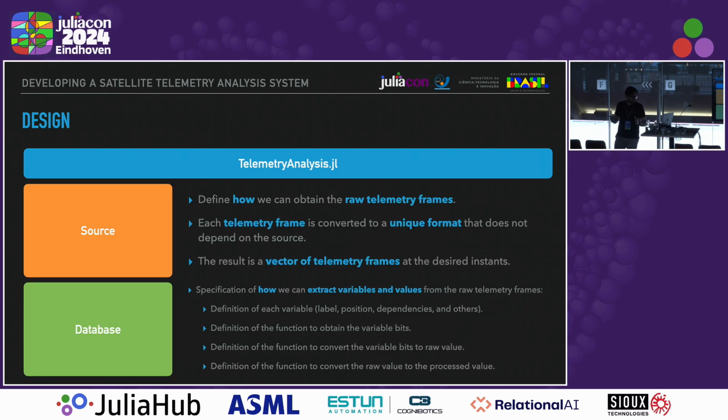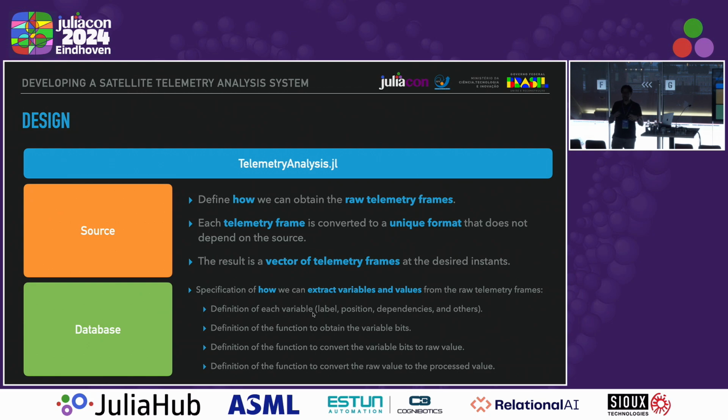So just to wrap up, we have 2 APIs that we need to define to make this interface with telemetry analysis. The source defines how we can obtain the raw telemetries, how the telemetry frame is converted to this unique format that we call a telemetry packet, and the result will be a vector of telemetry packets at the desired instance.